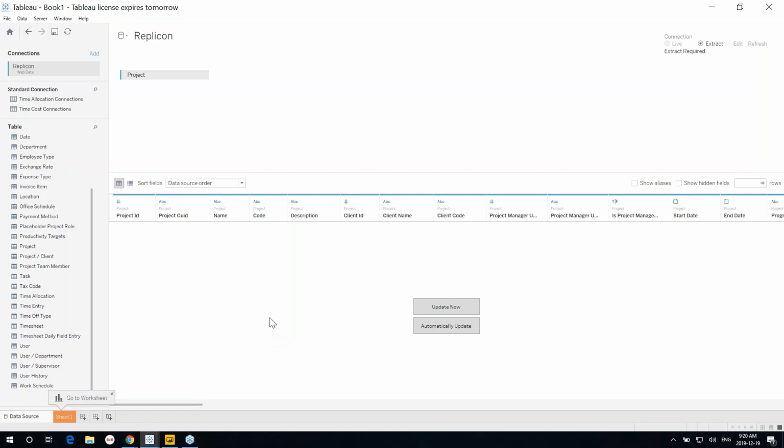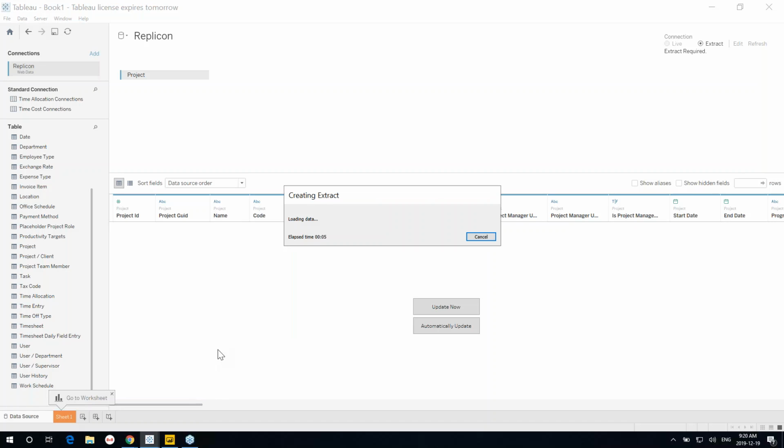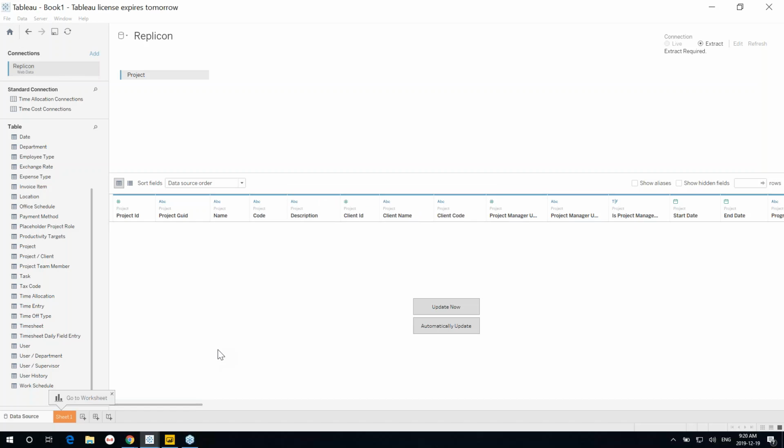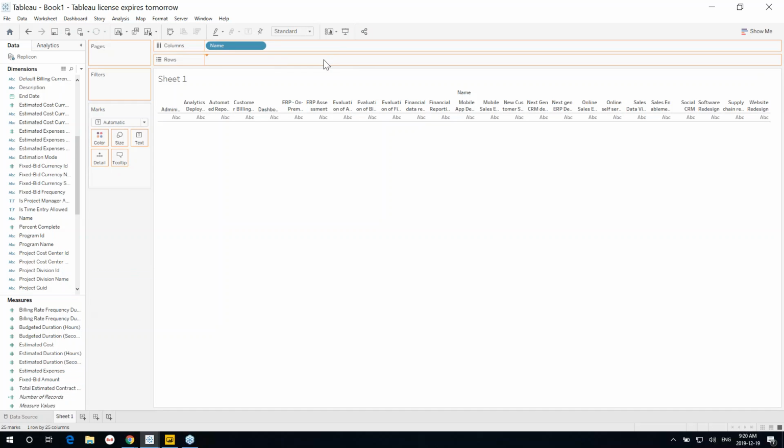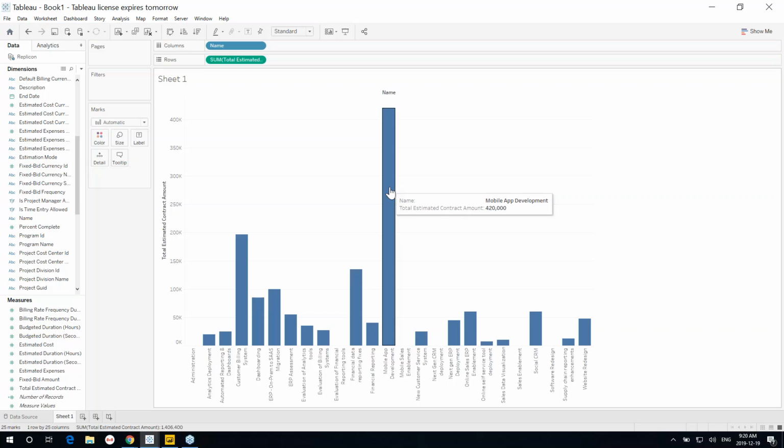So one of the most common asks we get is project. So we can pull a project into that sheet here, and then we'll be given different metrics within that project information. So if I want to make a chart about total estimated contract values, it's actually quite simple because there's really only two metrics that we need to look at. So we can pull our name information, add our total estimated contract value here, and we're already making charts. So this will give us an idea of where our contract is in our organization, and how we can manage which projects are the high importance and which ones are a little bit lower.